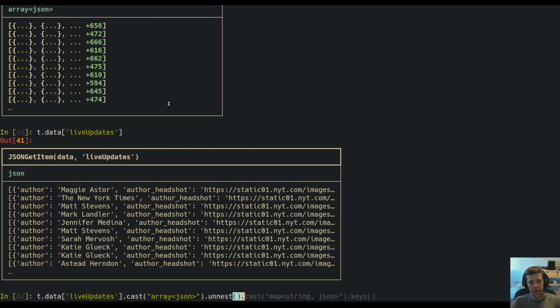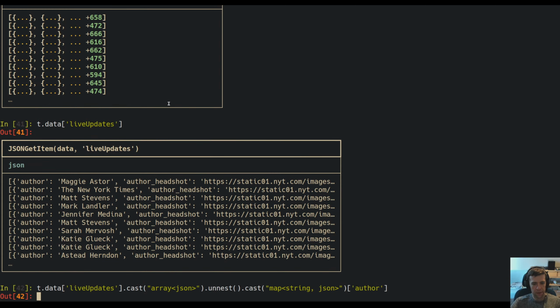You could say unnest, and then you could cast to a map of string, and then say author. And this has the effect that when you access the author field, it'll give you back the values as a JSON value. But if that key is not available, it will give you a null back.